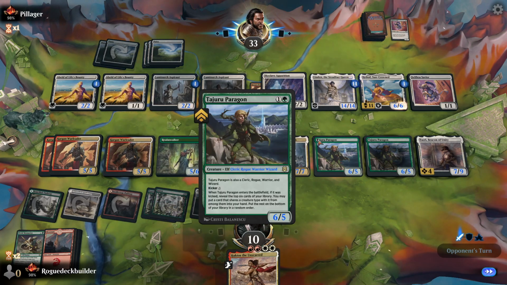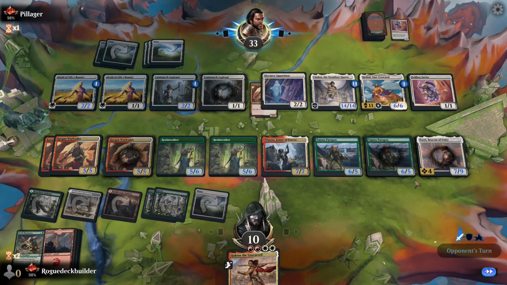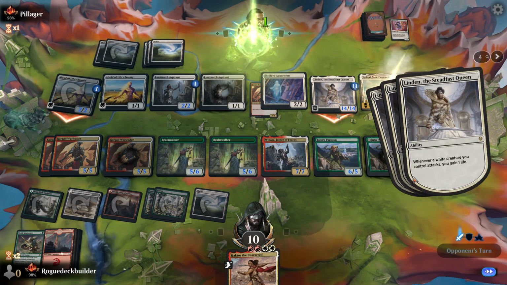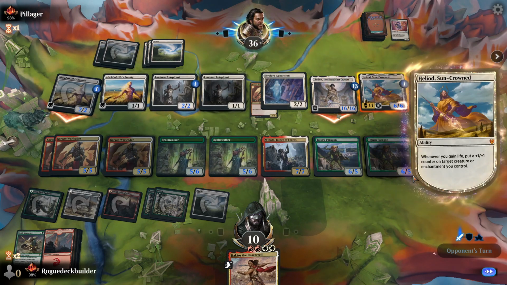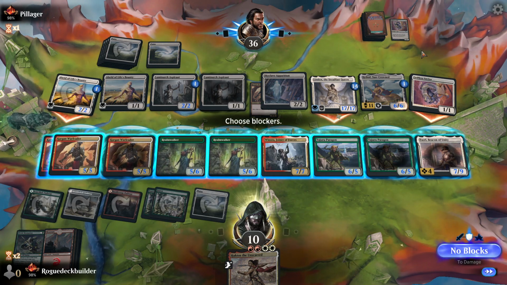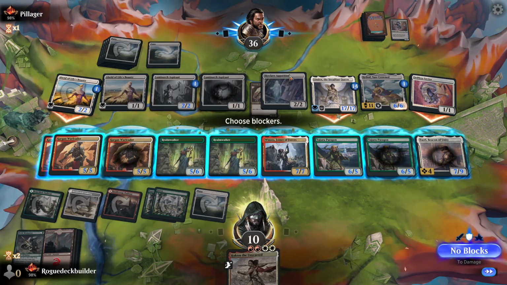So let's see if my opponent knows to do this properly. Protection from green, protection of white, kill. Okay, my opponent did not do it correctly. So, this gives us a chance. So, what would be the weak one to... But, I mean, it's getting indestructible again.